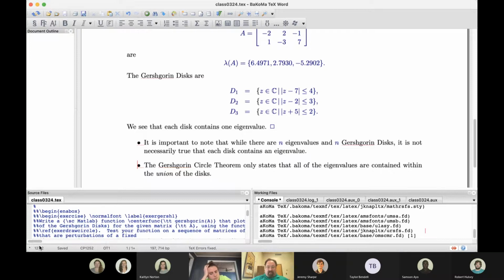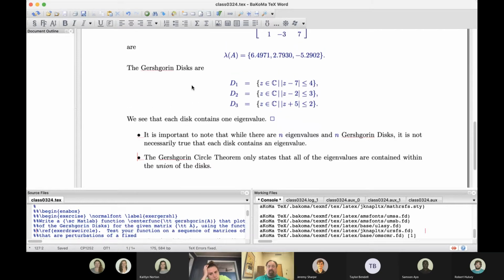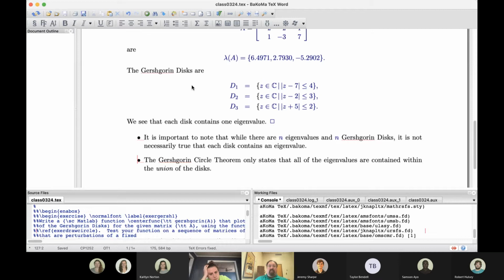Actually, this is an interesting exercise, to see what the disks look like as you start with a diagonal matrix and then perturb the matrix to include off-diagonal entries. For example, you could define what's called a homotopy, a function on the interval 0 to 1, where at 0 you have just the diagonal, and then at 1 you have the entire matrix, and see how the Gershgorin disks change as a function of that homotopy.